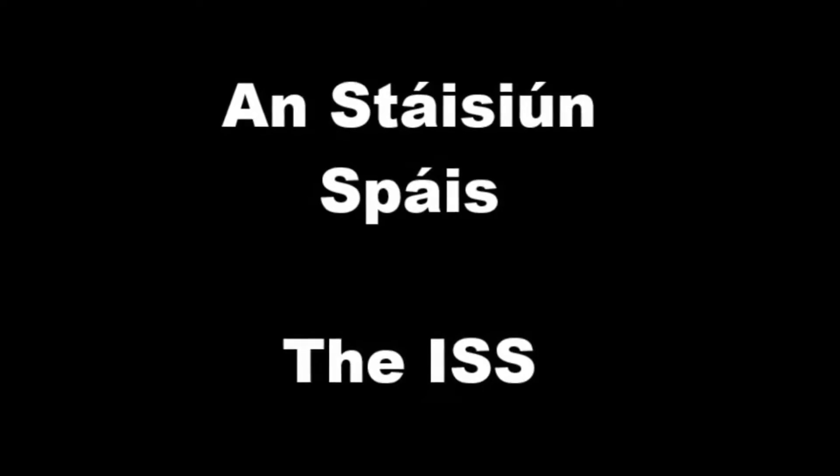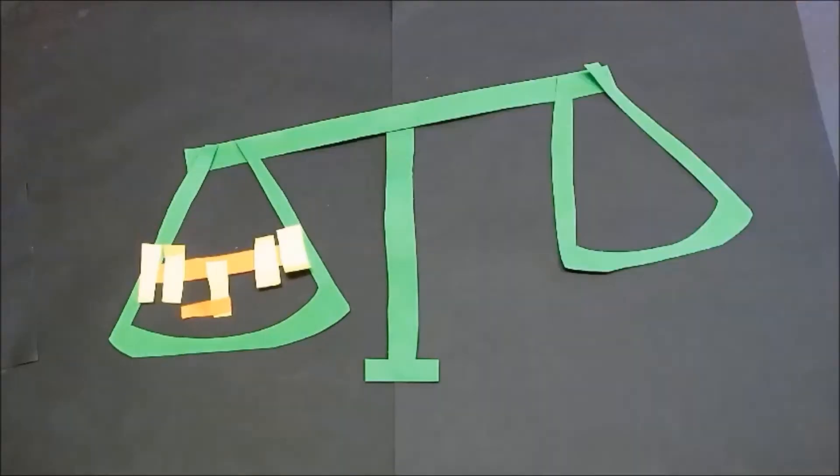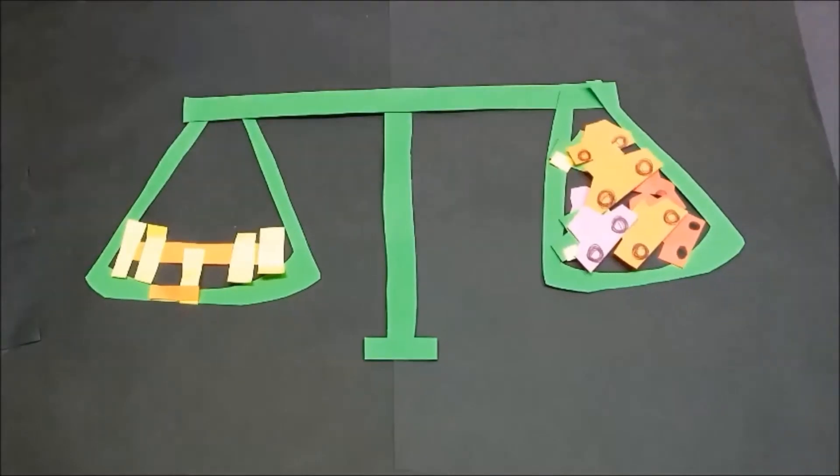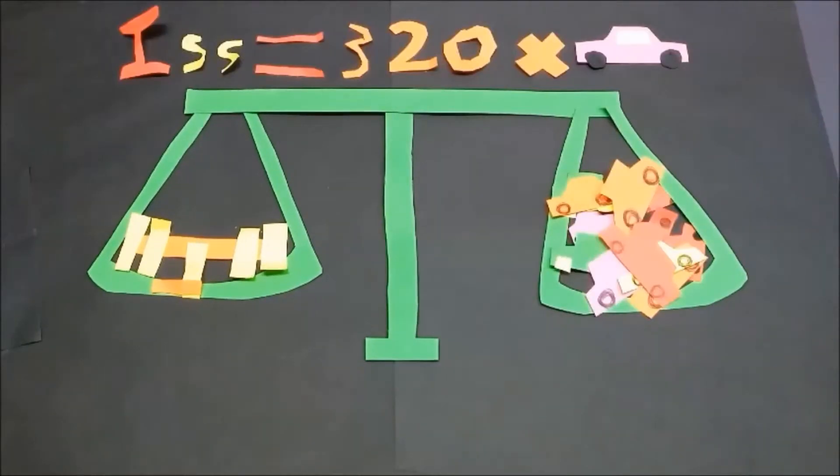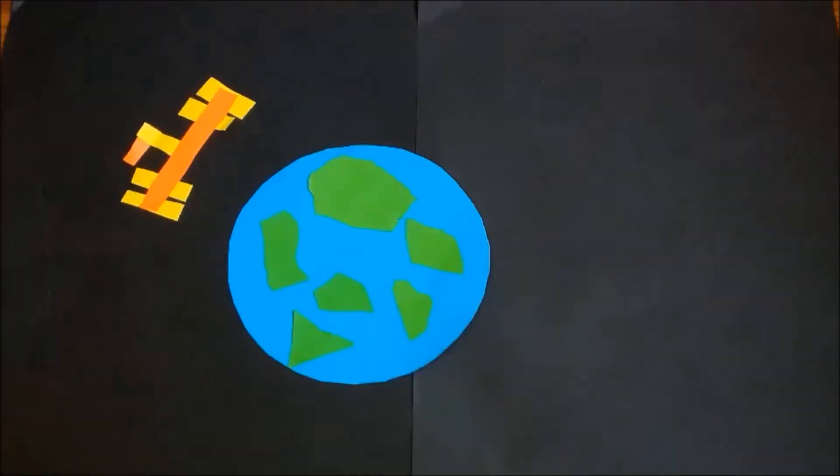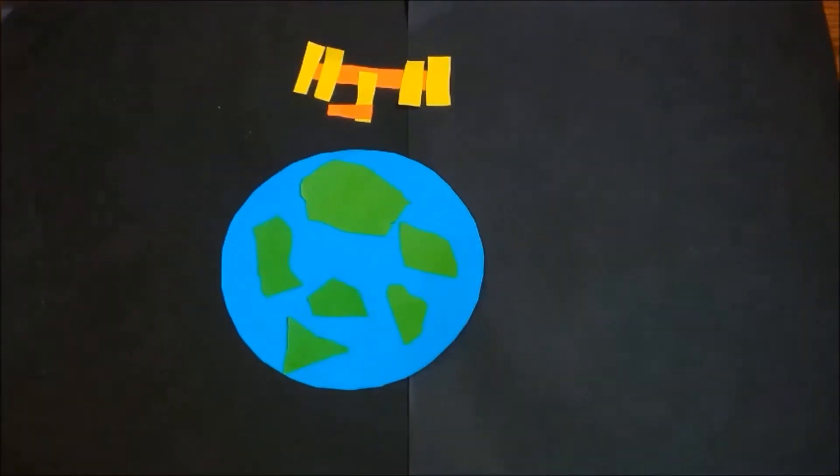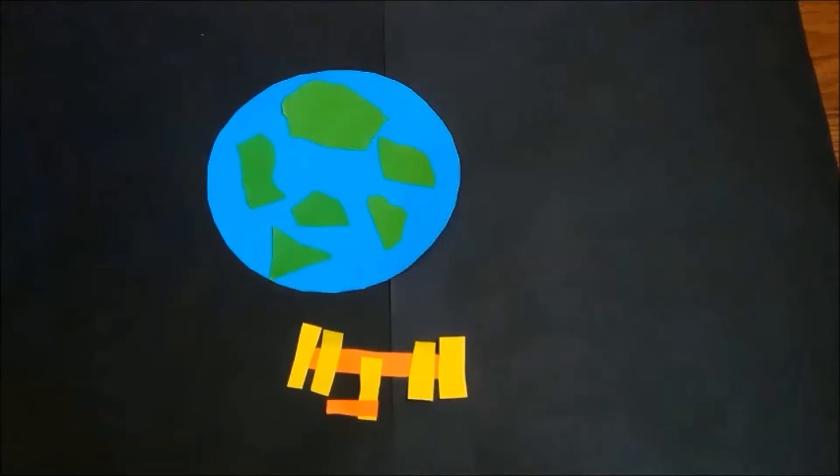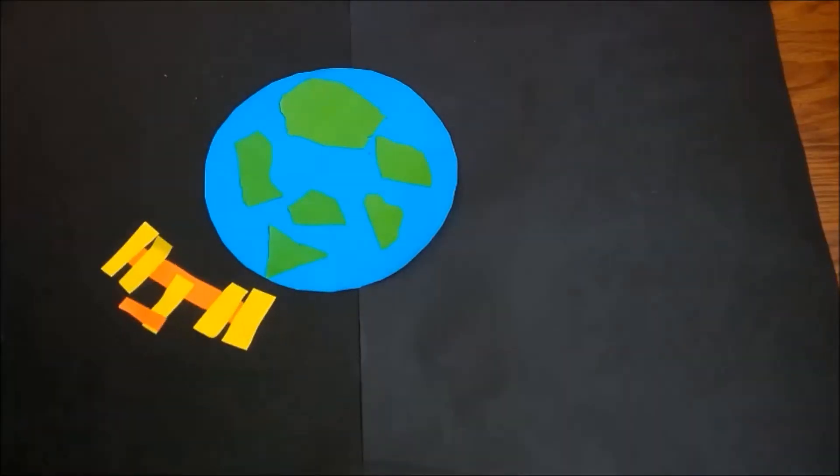What's the ISS like? Well the International Space Station is enormous. If it was on the Earth it would weigh about a million pounds. It is as big as a football field. It travels around the Earth every 90 minutes. So we see a sunrise or a sunset every 45 minutes.